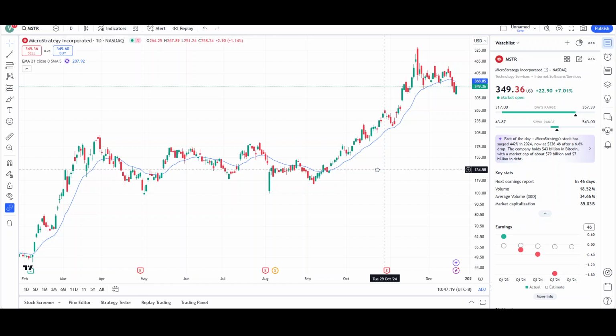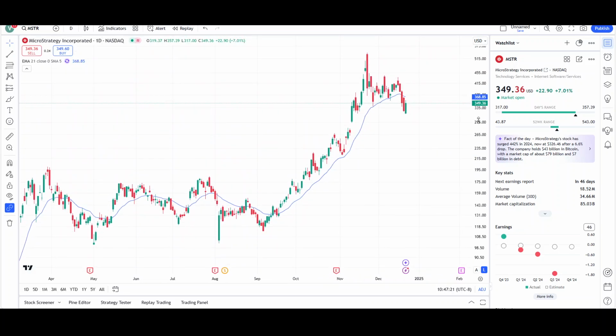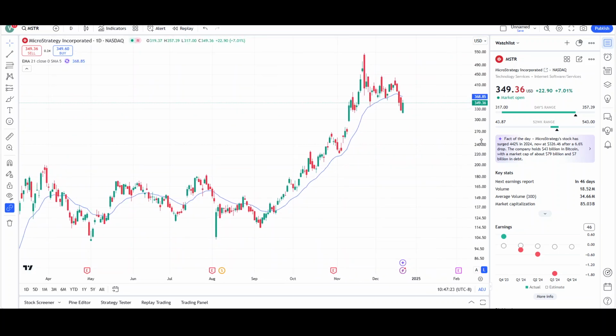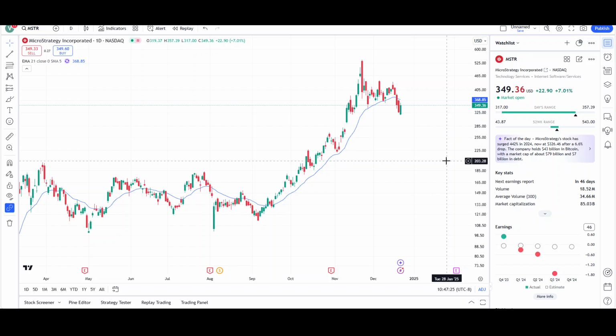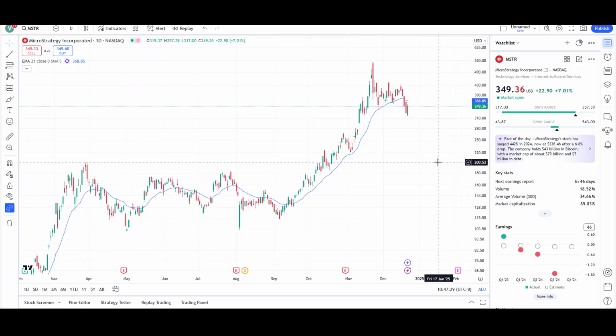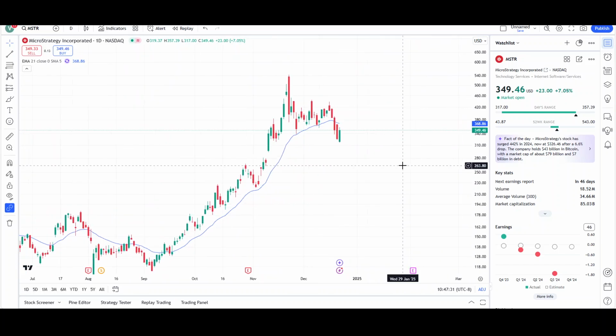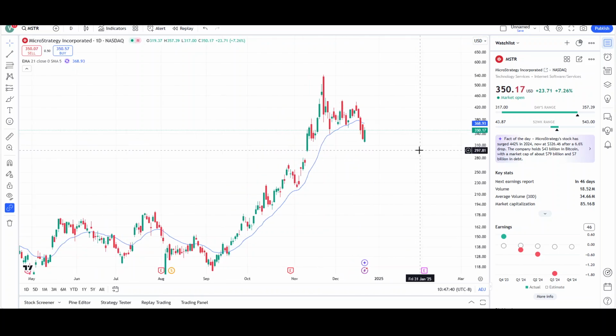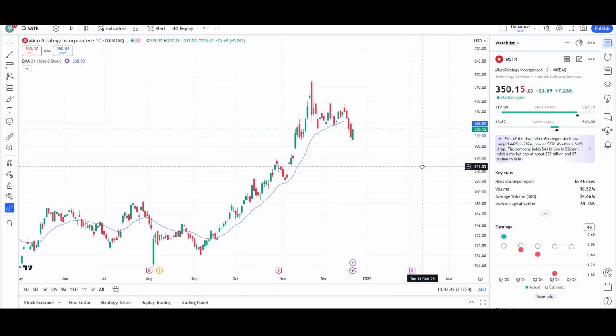So this is the last day of the week before I can do a MicroStrategy update, and I'll give you guys an update next week, probably Monday. So let's go ahead and close out the week and see how MicroStrategy performed. Well, it looks like since Monday, it just started trending down, and today was just a nice little bounce. But is this the end of the drop down, or are we going to still see lower prices? Well, let's go over the chart.